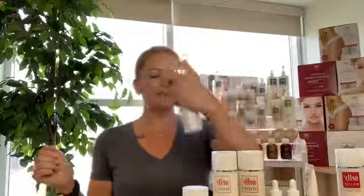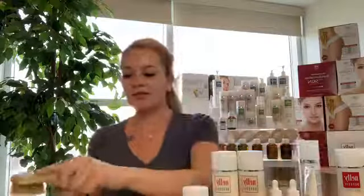I'm going to take my toner, which in this case is going to be soothing lotion. Spray it around. And then I take my facial brush, which I had soaking in water before to soften the bristles. And then I'm going to start my brushing. So I always start at the base of my neck, at the base of my décolleté actually, and I'm going to work my way up.